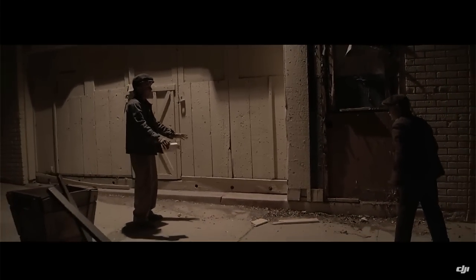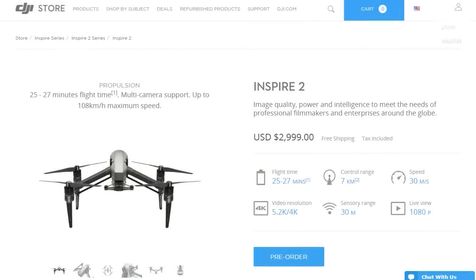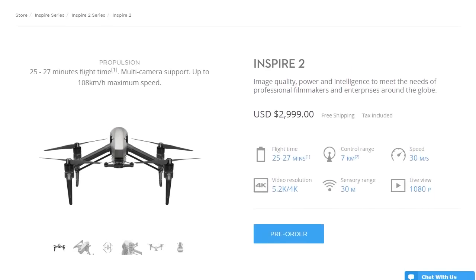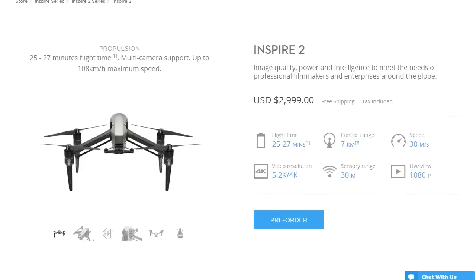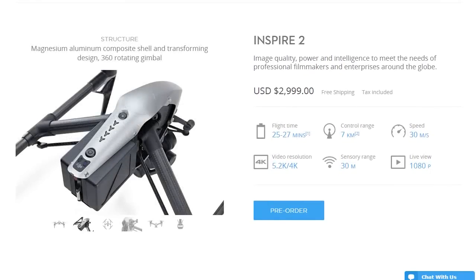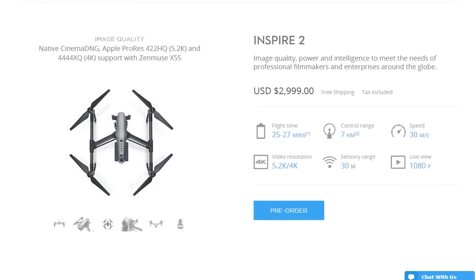Yeah, but I mean the quality is superb. It looks amazing. Right. And this one also, just like the Phantom 4 Pro, has a bunch of sensors. This one also adds a bunch of sensors, including up-facing visual sensors, so you don't hit the ceiling when indoors, which is, you don't want to crash your $6,000 drone, right?